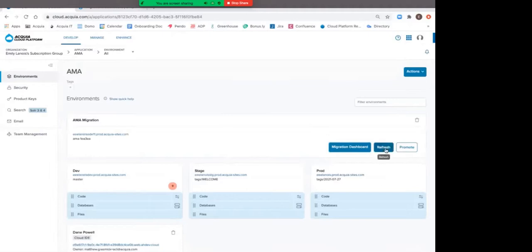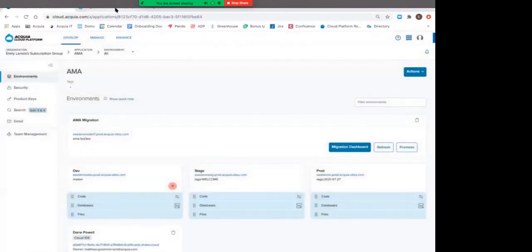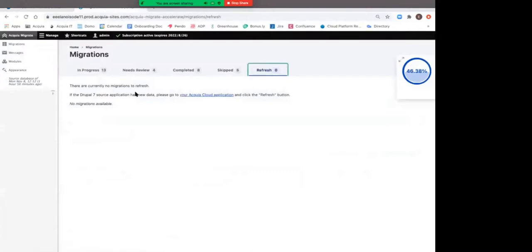And so we give you the ability to refresh that data directly from the Cloud UI. And then once you've done that, you will see the items that you can re-import directly here on this refresh tab. So nothing here, I haven't changed anything during the course of this demo, but that's where you would see it.